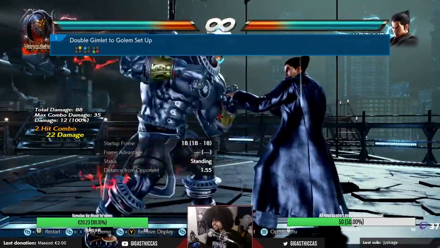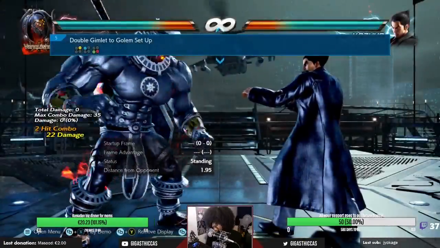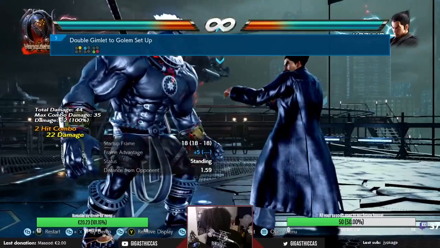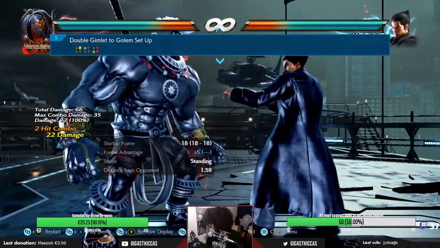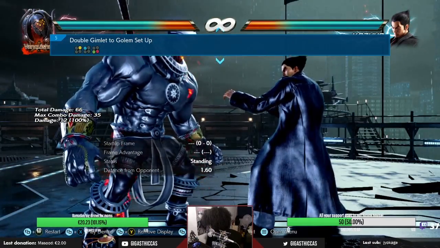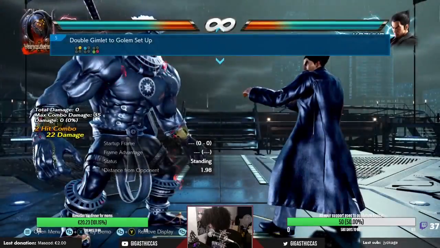Some people said 2-1 back 1-2 back 2. So 2-1 2-1 into this. Sounds interesting, but I'm not interested, if that makes sense. He doesn't need this. Golem stands. I think that needs a buff. Exactly. Golem needs a buff. We're gonna talk about Golem.